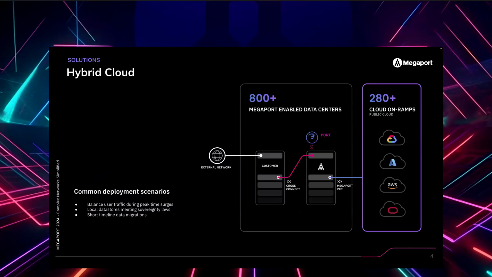Megaport is in about 800 data centers worldwide. And so we have an extensive reach, and we work across multiple data center operators. So we're not beholden to any one, which is nice from a flexibility standpoint for our customers, since they're not locked into any contract with any DCO.